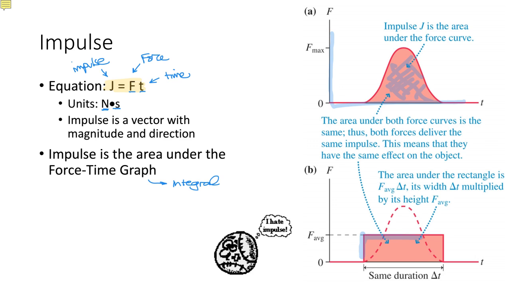You can see for this rectangle right here that there is the approximated area of a rectangle with this side being force and this side being time. And you can see that this empty white space up here, if you took this part of the rectangle and flipped it upside down, that space fits in here, and this space fits in here, as long as it's an evenly distributed curve. So taking the area as a rectangle is a viable option for some impulses.